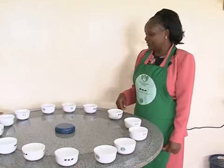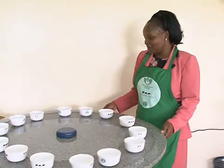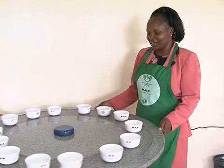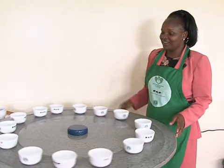Cupping is done by several people, or a group of people. You don't have to keep on moving the cups. That's why we use this table, so that when one person cups, the other person can cup without shaking or moving the cup. So that's why we use this table, so that they can cup.